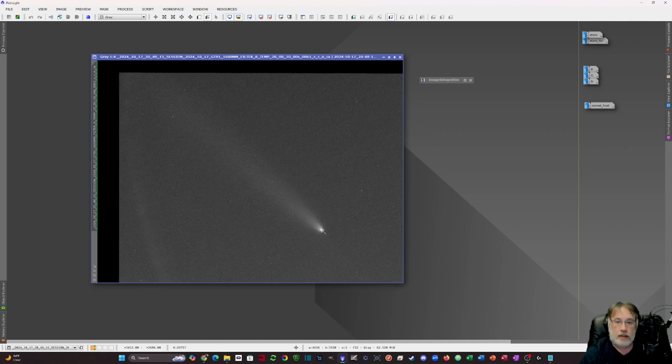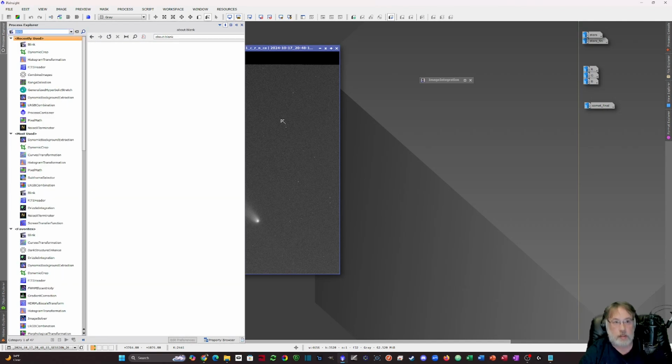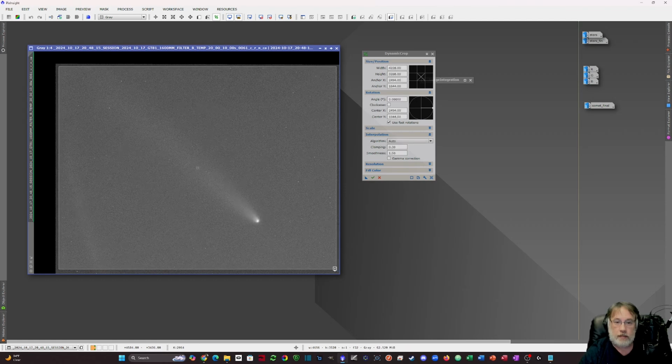This is if you're not doing comet tracking, you're doing the star field tracking. So the star field's moving off the side as you go. So in this case, we would open up dynamic crop, and we would do a normal crop off this frame. And you could also do cropping later after you've integrated everything, if for some reason you don't want to trim this out of here. But this is how I did it on this last photo. You'll see the final here pretty soon.